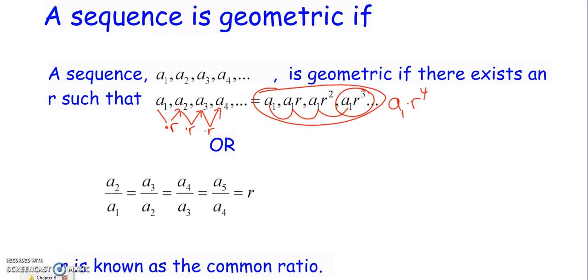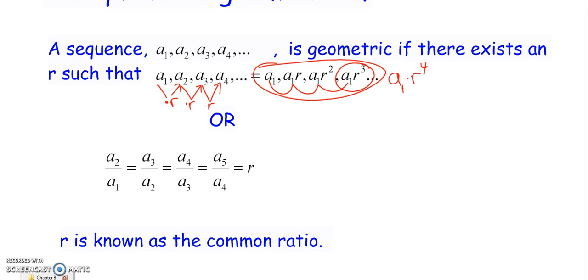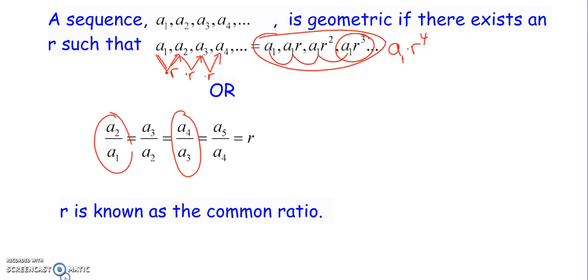There's a couple of ways of calculating R. Some people can see it using some mental math, thinking, what can you multiply to get from the first term to the second term? Another way is to take two consecutive terms and do the second term divided by the first term, or the fourth term divided by the third term. That'll get you the common ratio. That's another way to get the common ratio as well.